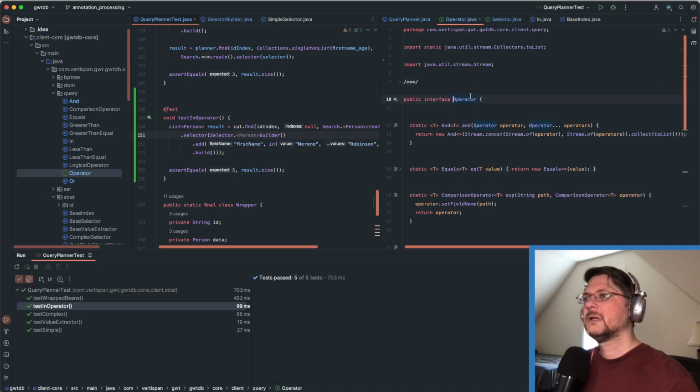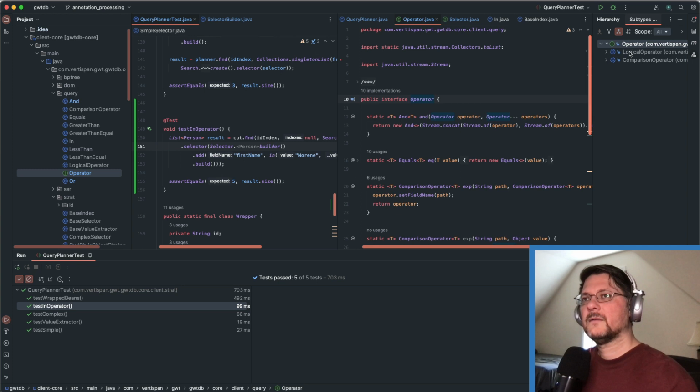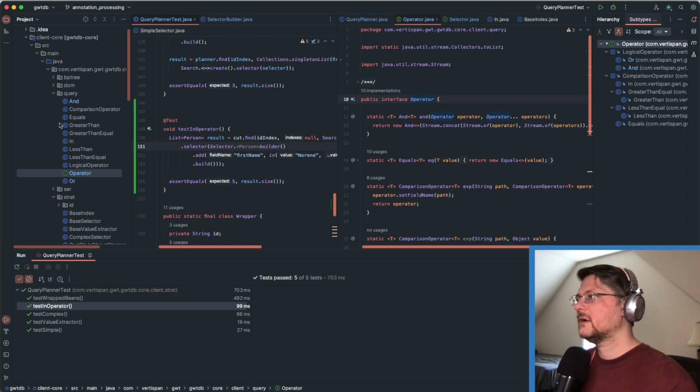Let's look at all of the operators here. You have equals, less than or equal, greater than or equal. Yeah. In, that's in there. Then over here we have and, or. And that is a logical operator. And we also have a comparison. Okay. So we have all of those now.